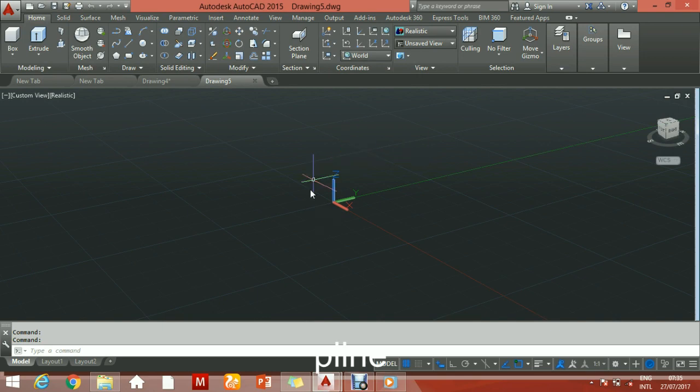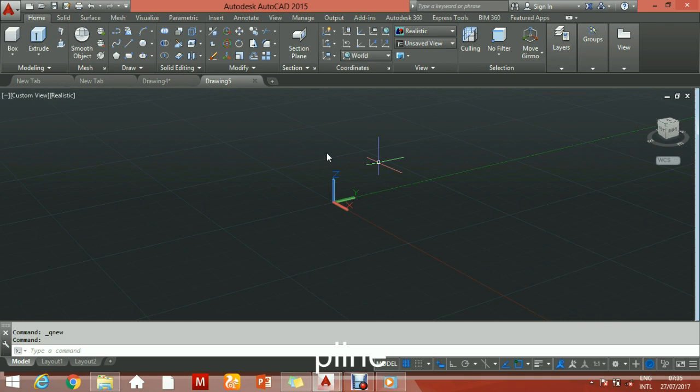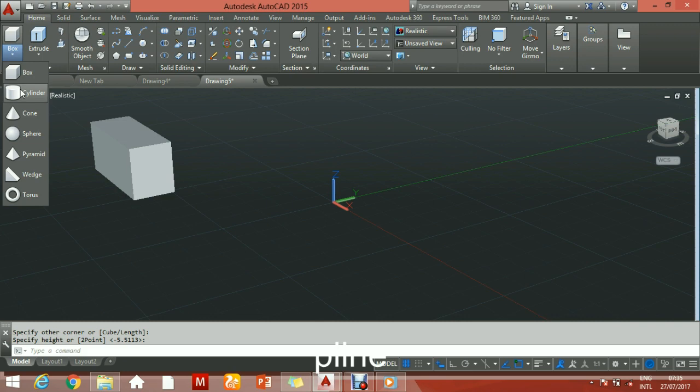So like I said, you can go to new, you can start AutoCAD 3D file, you can click on open, and you see you're already working in 3D space. Now you'll notice the Z coordinate is added to 3D. So let's try to draw a few things. Let's try to draw a box. So you do the box, you specify the first corner, you drag and you move it in the direction.